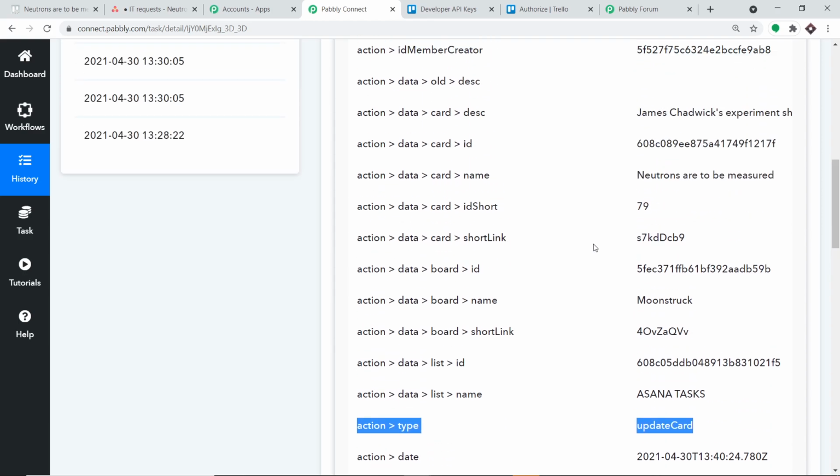So we actually have to set a filter. The filter is only the card when it is created, the data should flow. In case of updating our card or deletion of a card, the data should not flow. So the filter would be something like this. If the card is created, then only the data should flow.